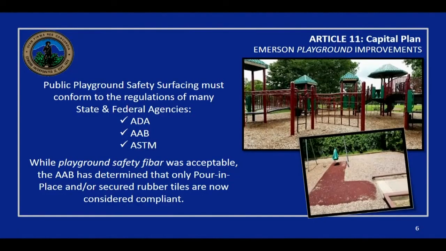Project number 1 relates to Emerson Playground, which means the physical structure located immediately adjacent to the Hunt Gym at Emerson Field. For years, Concord has been successful in maintaining compliance for its public playgrounds by using a mixture of wood chips and sawdust, commonly referred to as playground safety fiber. Emerson Playground, pictured above, is almost exclusively surfaced with this.